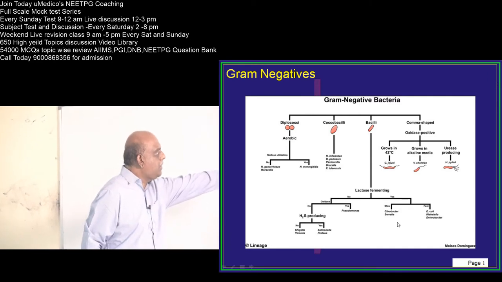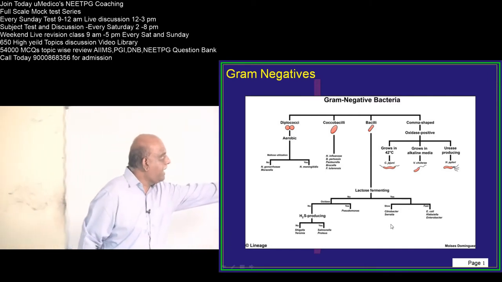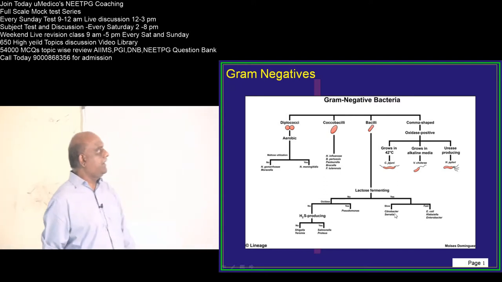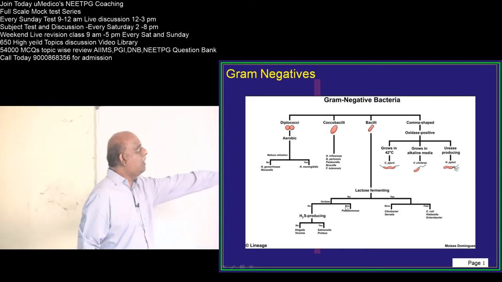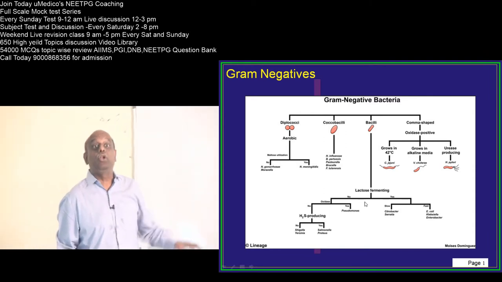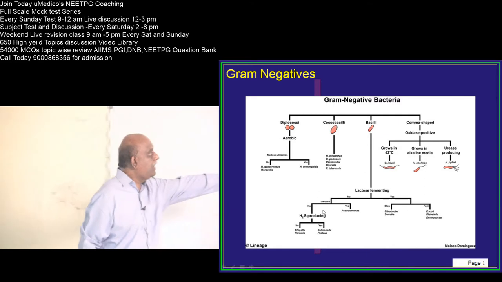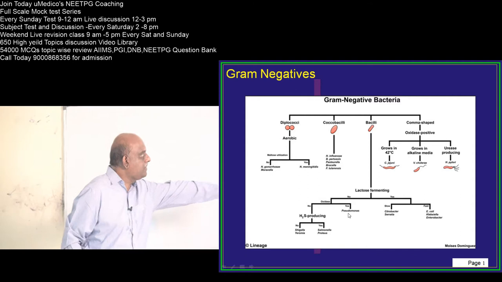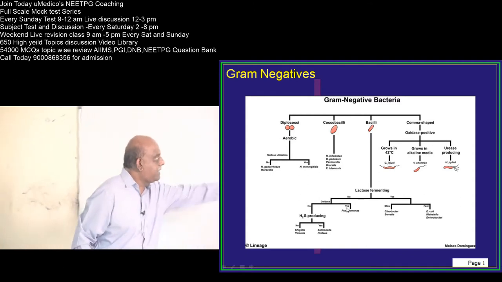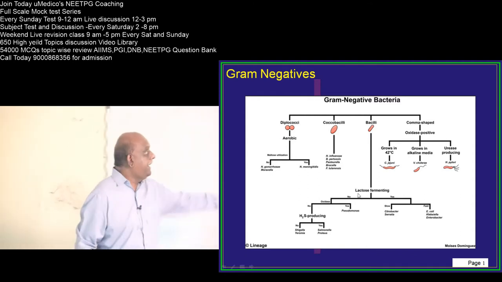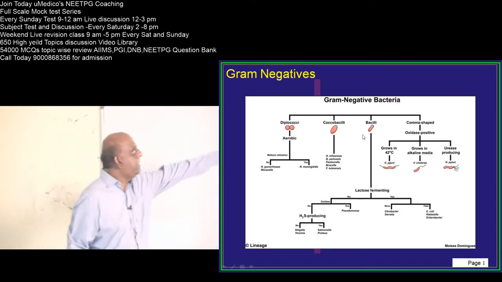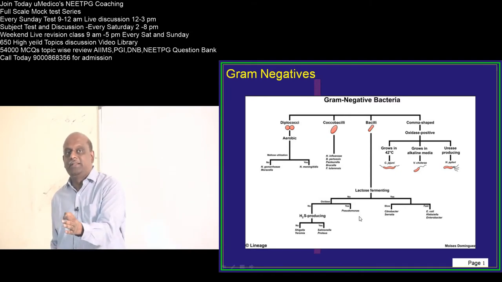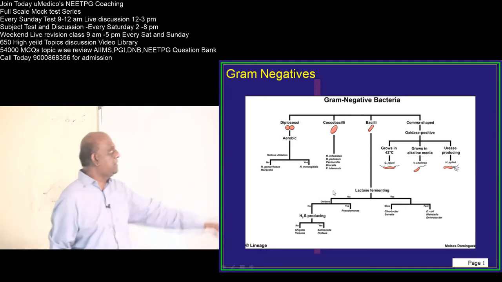Suppose if they are slow fermenters, then you are having the Serratia marcescens like organism which is called the slow fermenter. Similarly, among the non-lactose fermenting, you will look whether they do have an oxidase or not is very important. If the oxidase is positive and it is not a lactose fermenter, but it is a gram-negative bacillus, that is the classical way you will reach that Pseudomonas is going to be your answer.